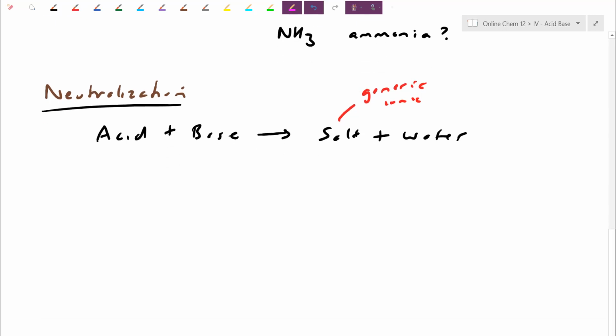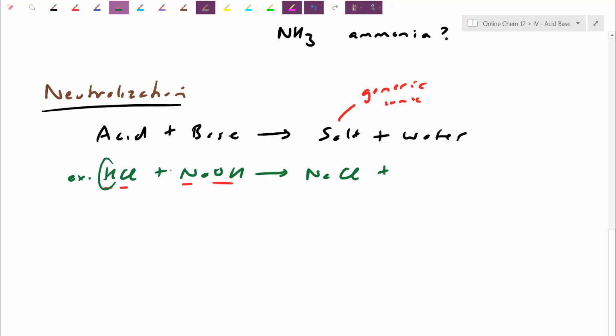So, for example, for the acid, let's go with HCl, and let's react it with NaOH. Back in Chem 11, I would have asked you to predict, balance, and classify. Because this is a compound and a compound, and what's actually happening is an acid reacting with a base, the hydrogen switches place with the sodium, so we end up getting sodium chloride. This time it actually is table salt. That's very rare. And then the H, having swapped places with the Na, is going to be bonded with OH, forming HOH. Well, what's HOH? It's two H's and an O, so that's what we refer to as water.